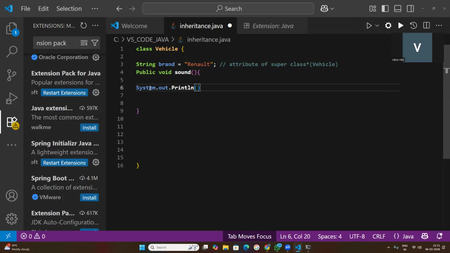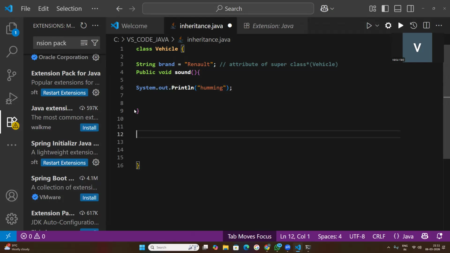Every vehicle sounds, a horn sounds. Which type of sound does it give? Any type of sound, like humming. This type of sound it will use. So now it is to be terminated.